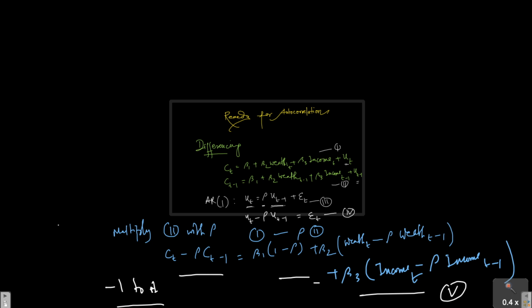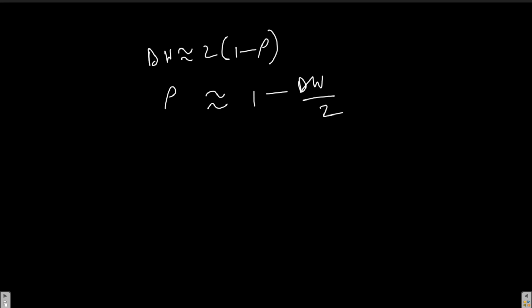There are other possibilities also. If it is an AR(1) process, you know that the Durbin-Watson statistic is nothing but, let me write following the same convention, DW is almost equal to 2 times (1 minus rho). Now if you get the value of the Durbin-Watson statistic, you can get the value of rho. So rho is going to be 1 minus the Durbin-Watson statistic divided by 2. So that's the value of rho you're going to get. You can use the value of rho to get your equation 5.